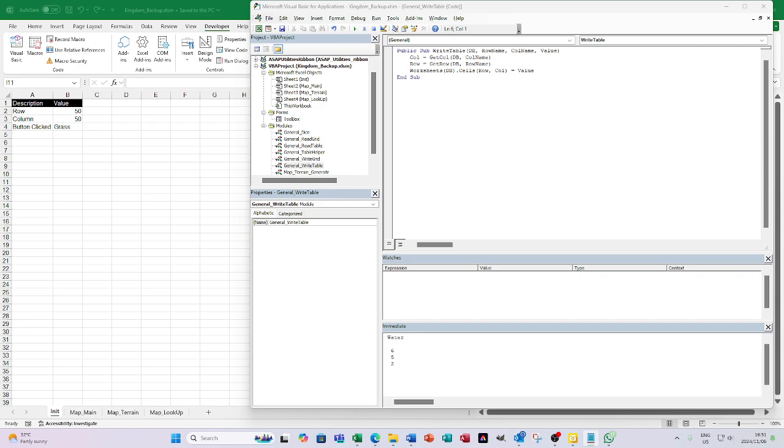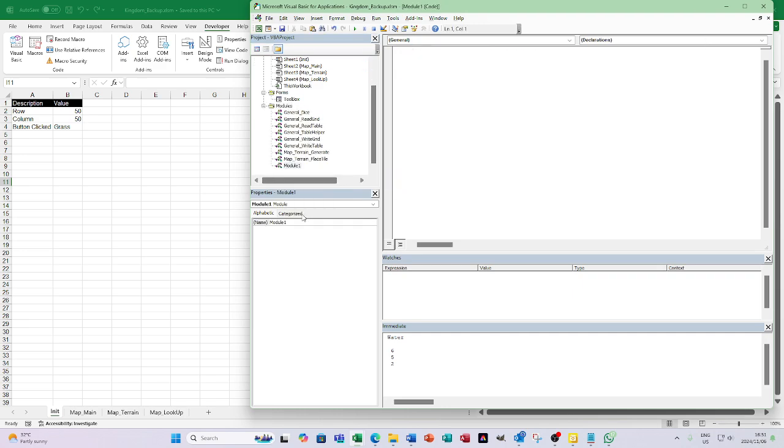So what we want to do is first we want to publicly define the public function. So I'm going to insert a module. I'm going to call this one general, and we're going to call it choose 1 of 10. You don't have to use 10. You can reduce this. I just use 10 because sometimes in a game you get a lot of options that you want to compare. I've never had to exceed 10 things that I'm comparing in one go. So for that reason I use 10, and this is what you are going to put in. You're going to put in public function, choose 1 of 10, and every single one of the variables will be an integer, because you're only going to throw dice up to 100, so you only need to return integers.